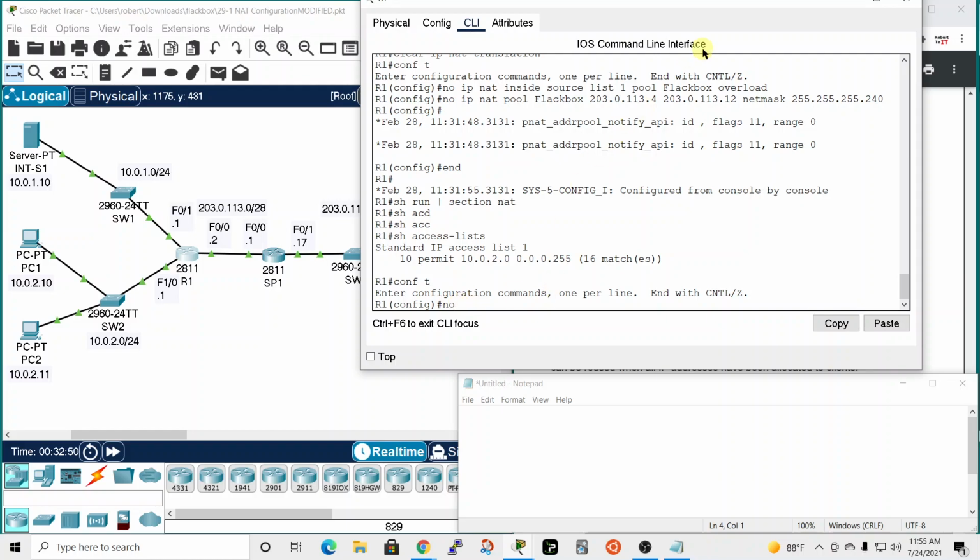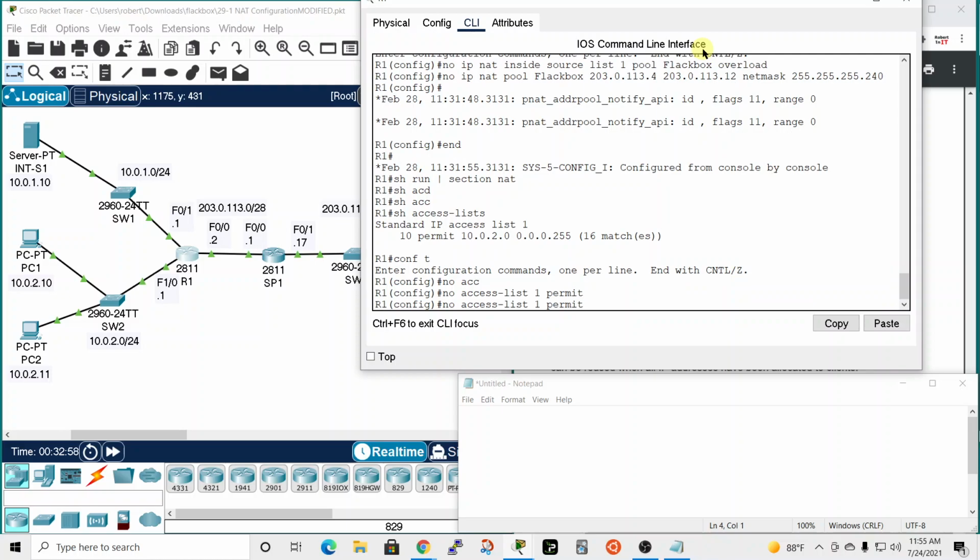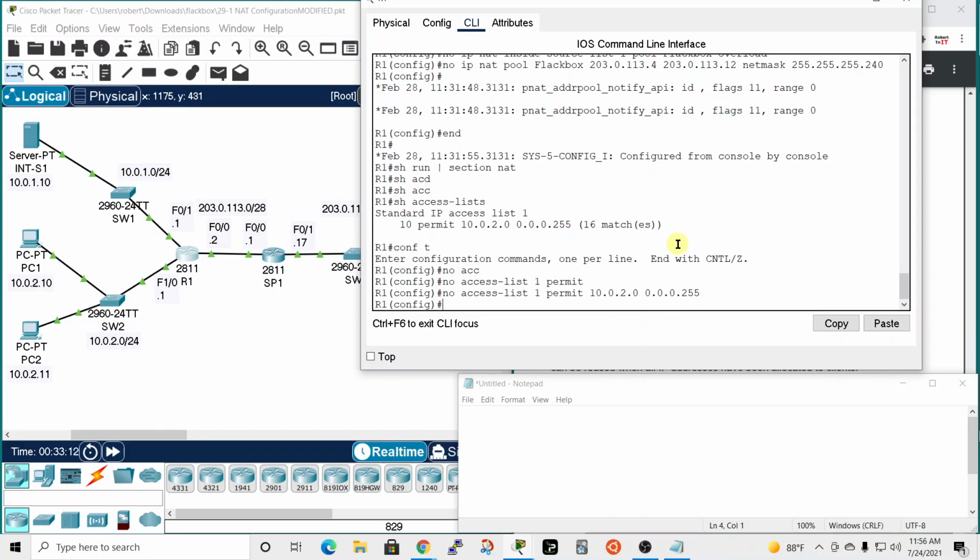I think it'll just be no access list 1 permit, and it was 10.0.2.0 and 0.0.0.255 because it was everything in that network.